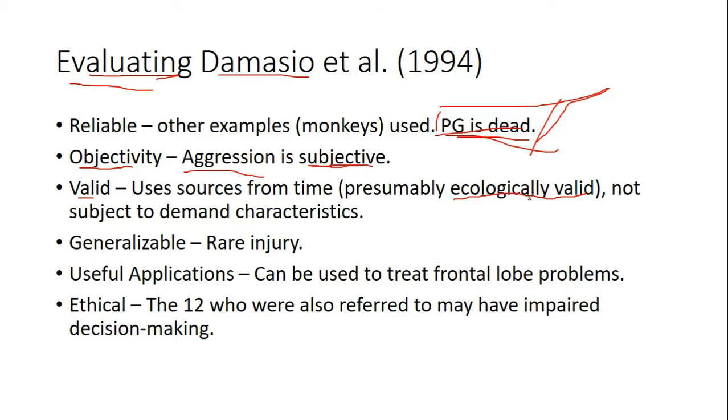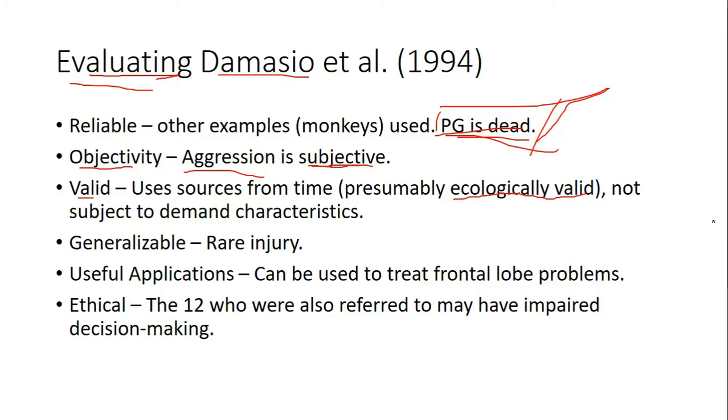outside of a lab. A big gripe with a lot of psychology studies is that someone might not act like that in real life, and that's what makes something not ecologically valid. When something is ecologically valid, people would act like that, and be that aggressive in the real world, and we know that because all of the records about Phineas Gage were from interacting with him in the real world in the 19th century.